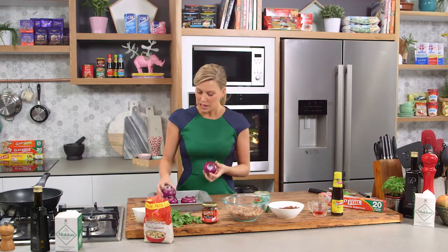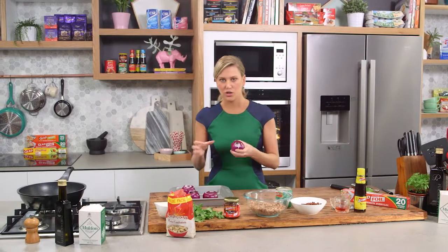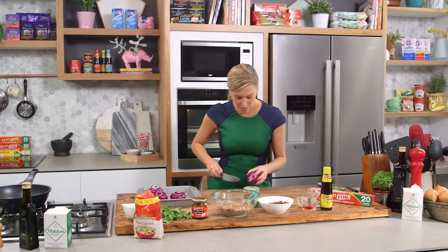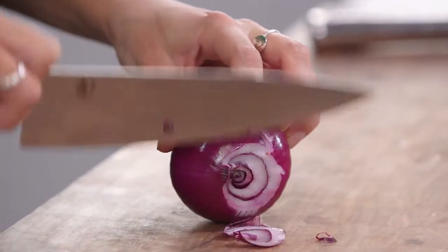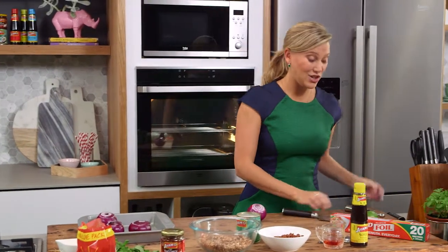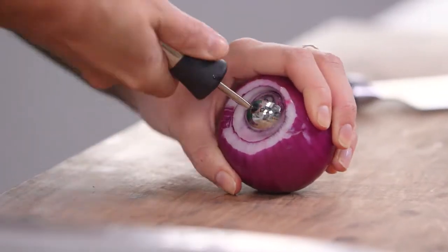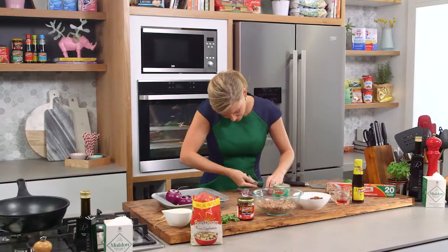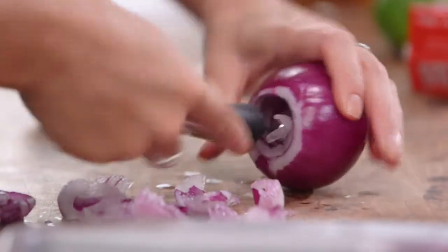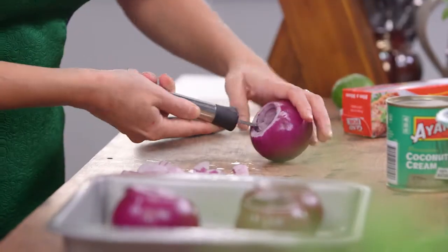So I've got 4 medium-sized red onions here, Spanish onions. You can actually use bigger ones if you like. You'll just have to make a little bit more of the stuffing. So first, I'm just going to top the onion just like this and get yourself a melon baller. Now you can do this with a teaspoon, but I find it's a really nifty little device to have in the kitchen. You can see I'm being really careful when we get to the edges of the onion there, making sure when you are scooping that it's quite even around the whole way so it cooks evenly.